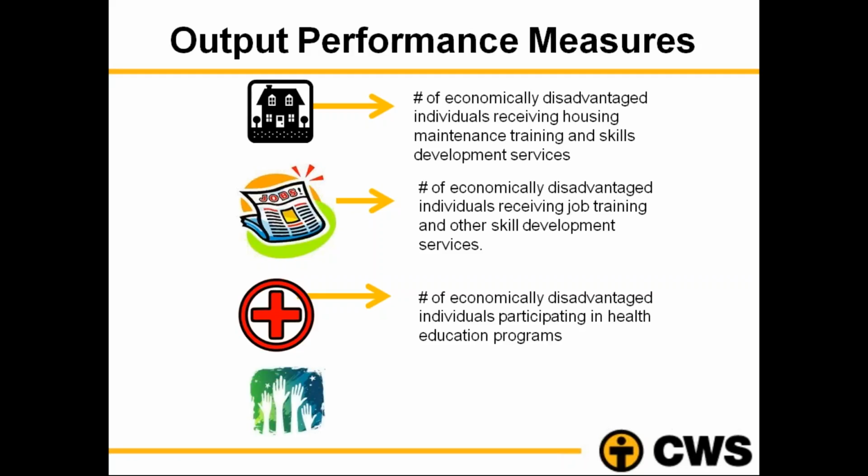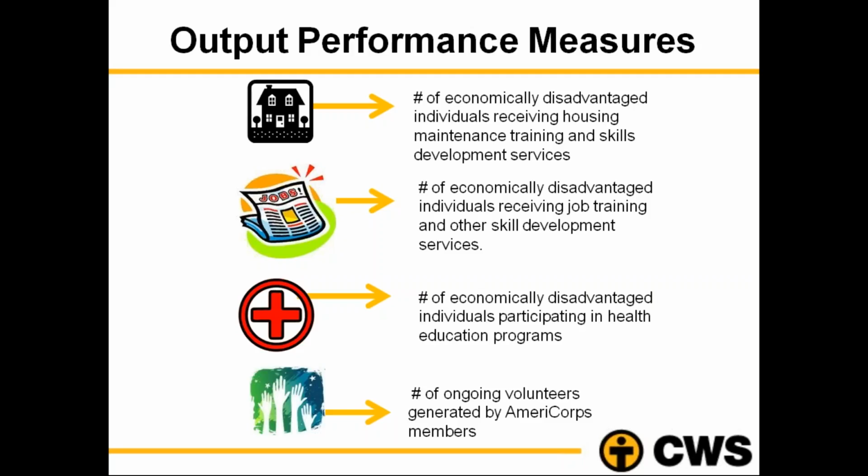The last performance measure we have to track is a mandatory measure that CNCS assigns to all AmeriCorps programs, and that involves volunteer engagement. So we're also going to be tracking the number of ongoing volunteers generated by our Refugee AmeriCorps members. These performance measures are what CNCS calls output performance measures.